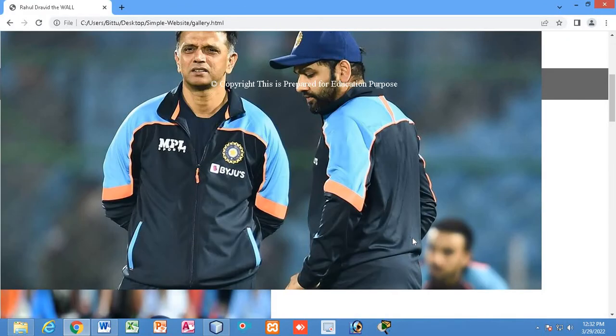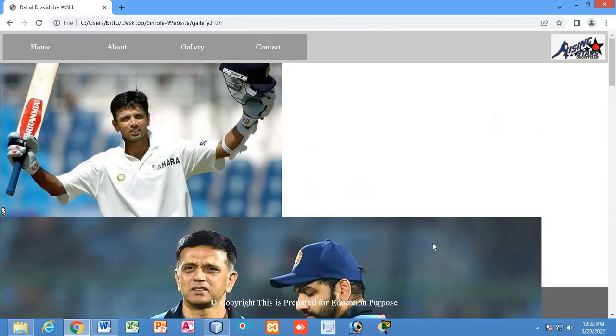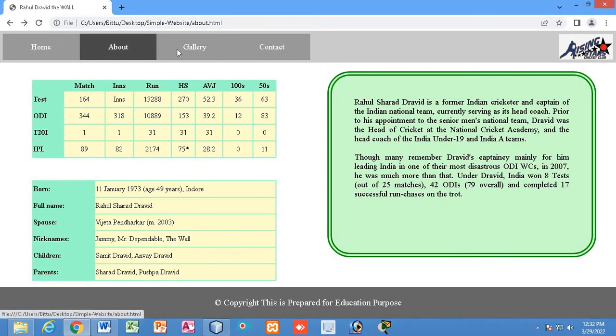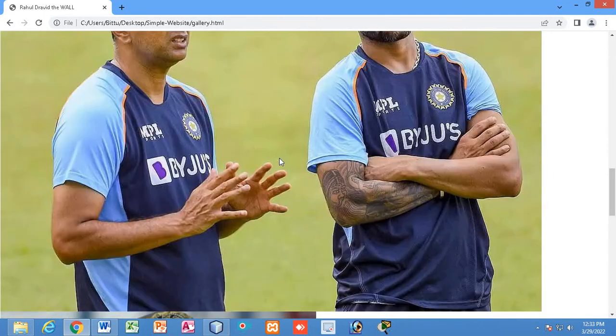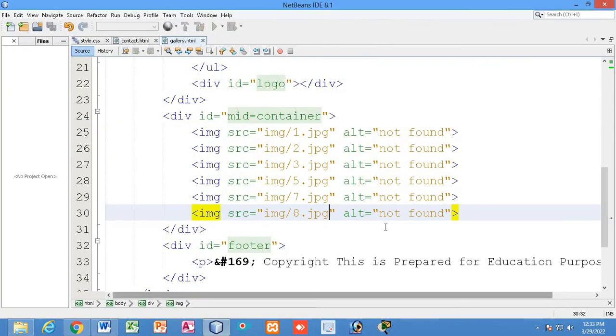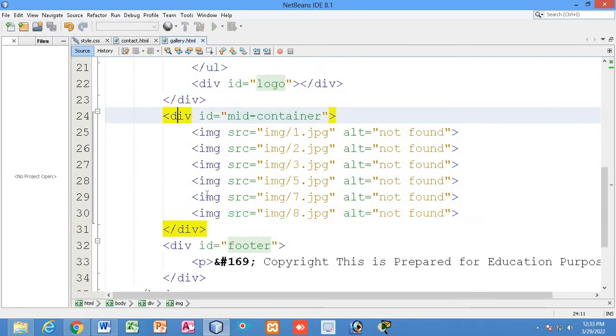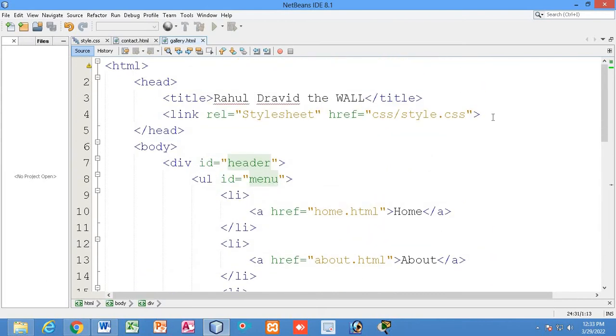Now I will give the shape and height, all this thing I give here. Okay, so you can see in the gallery I have this. So now see, inside the mid container we have got the images. So I have to write the CSS for all the pictures that I have given.